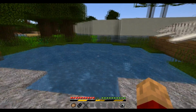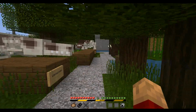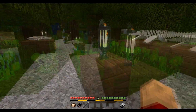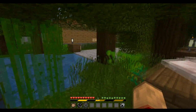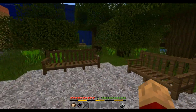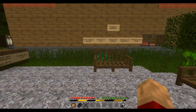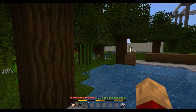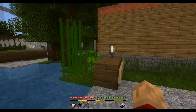But yeah, these are the aquatic gardens with all the skeletons of the aquatic creatures in between the small ponds with the prehistoric fishes in there. As you can see, I cleared the entire backside of the thing here. Also, I put some benches around. As I said, I still need a did you know sign for these final three ones.